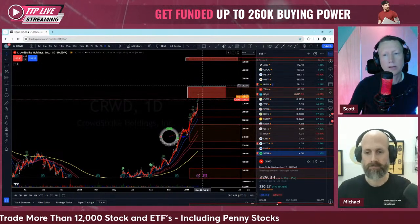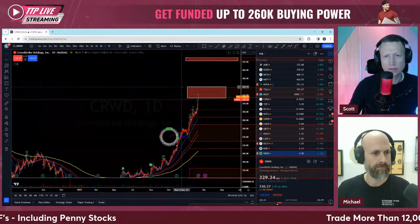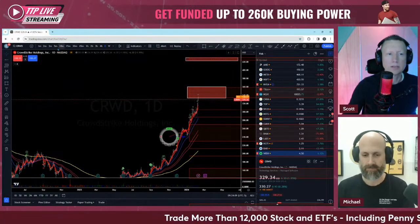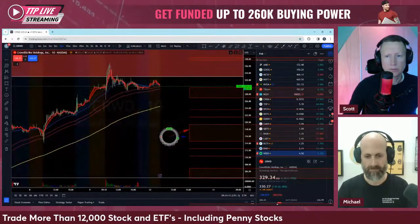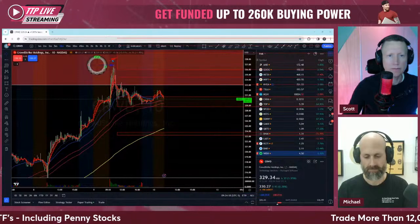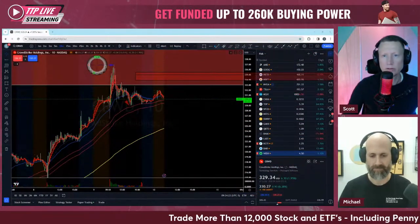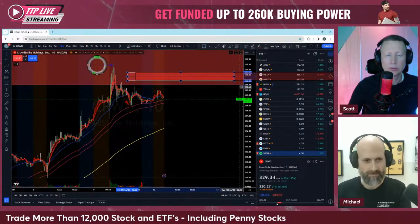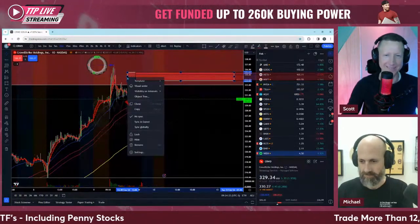If we push higher again, I'd like to see it come back into that. So if I mark up 330 to 360 and then 420 and look at what price action does there. If you see some rejection on a smaller time frame, then that could be good for a small tail. We're seeing a little bit here. So for example, here, if this is going to go to the downside, I would like to see 334, 335 hold today if you wanted a cheeky short. But obviously, look at those moving averages. You know which way it's going on this one.